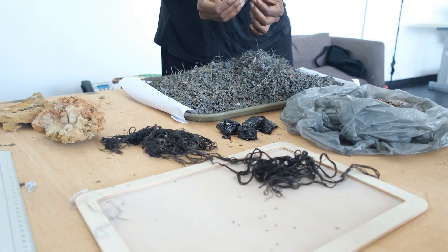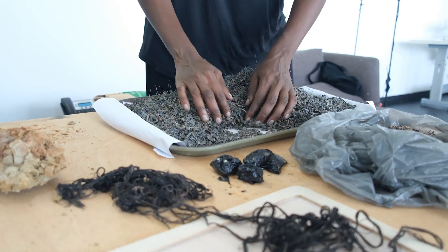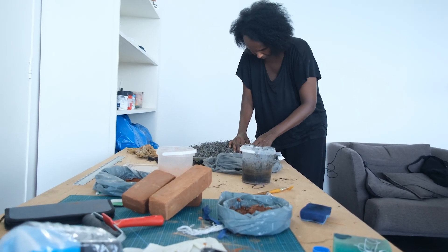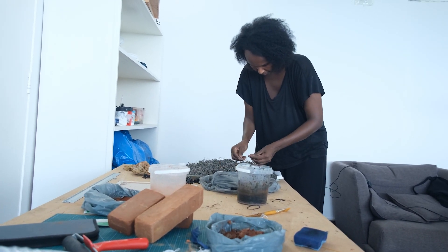What I'm interested in is the pigment itself and the material. There are so many different ways you can treat indigo depending on what type of indigo it is. I think there are over 800 different types of indigo, so each location has its own variety, and to what extent you can get colour out of that is really interesting to me. Some indigos are much stronger and have a much deeper colour, and some are more subtle, and I'm really interested in the variations.